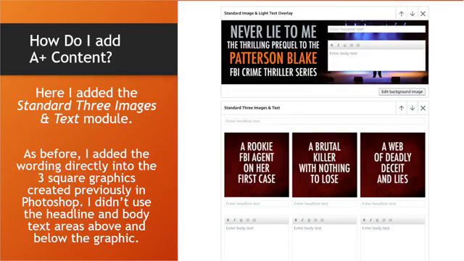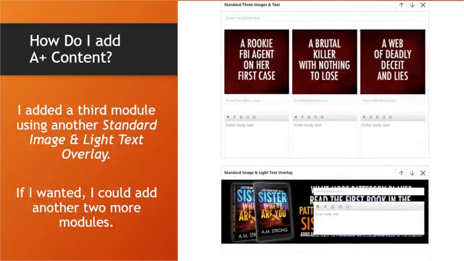You have to create them outside of the A+ content system, and so I just created them in Photoshop, and they give you the size for all the graphics, so there's no worries with that. When you go in, it will give you pixel dimensions for each one. Just stick to those dimensions. And then I put another banner at the bottom just to round it out.